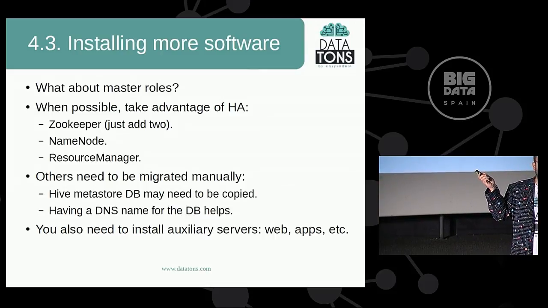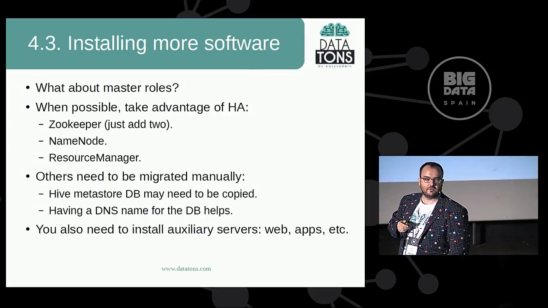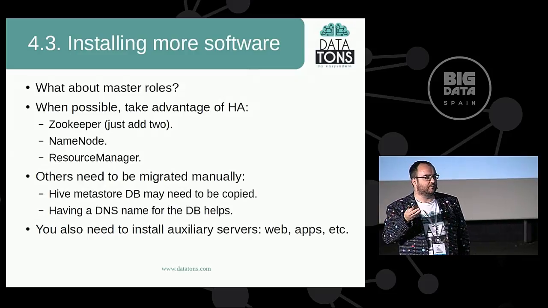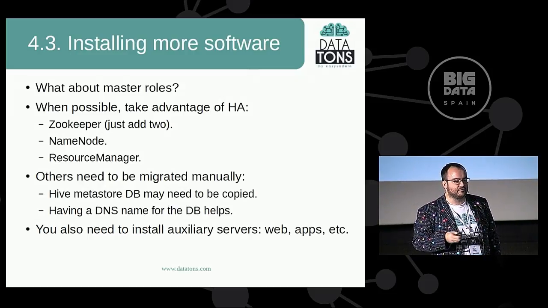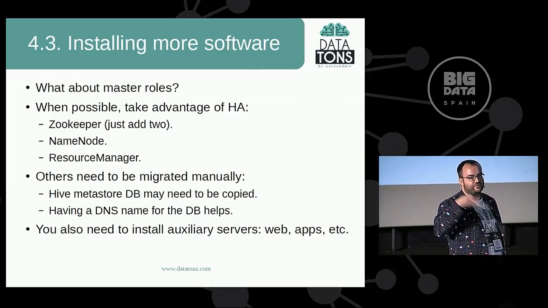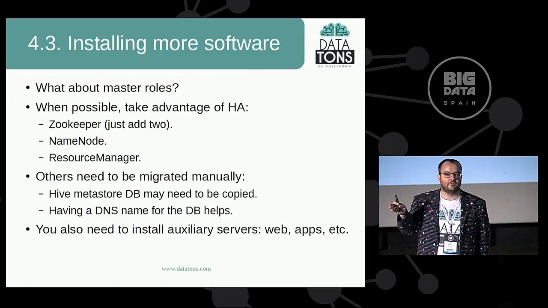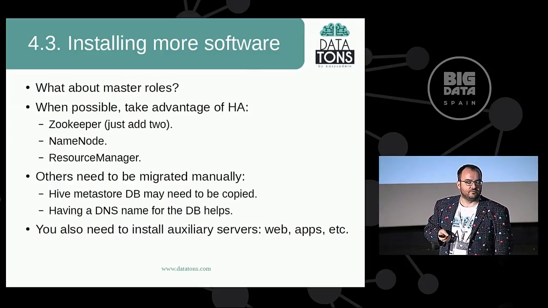The Hive Metastore DB, for example, if you haven't got it replicated on both sides of the cluster, you will need to copy that using the traditional UNIX methods. For all these kinds of things, external services, having a DNS that you can point to one place or the other, of course, is always useful.